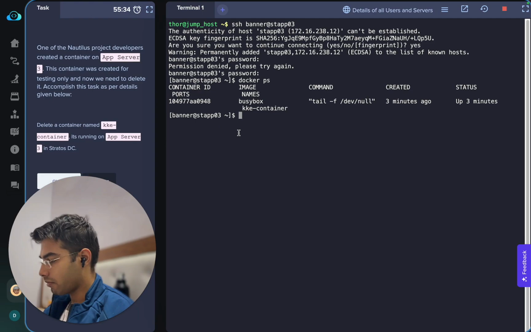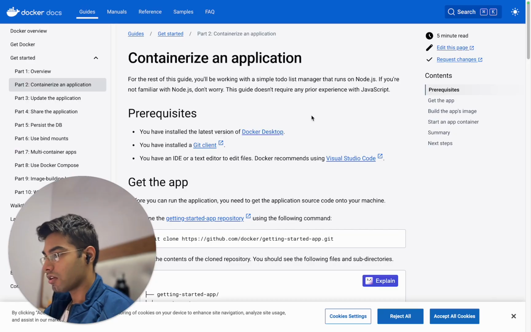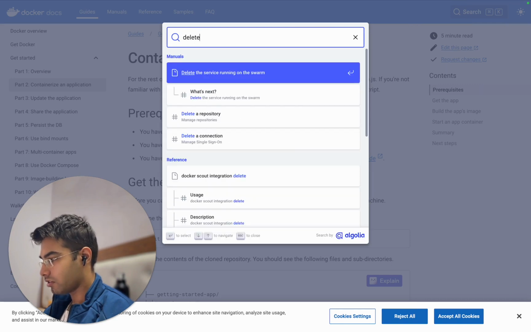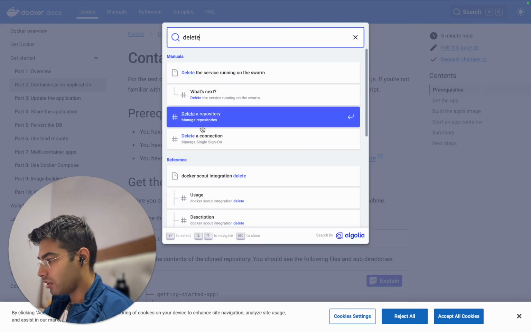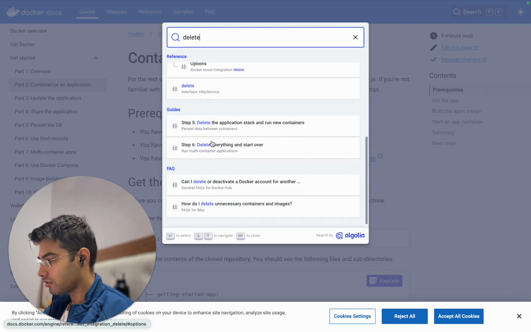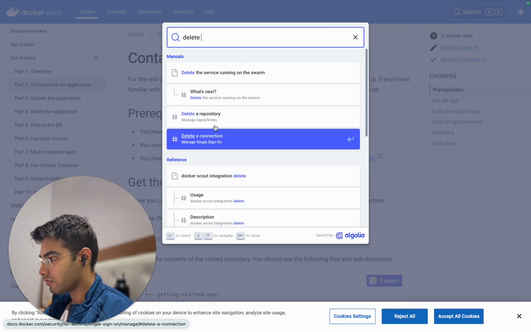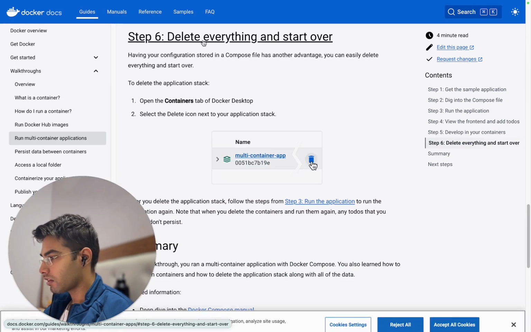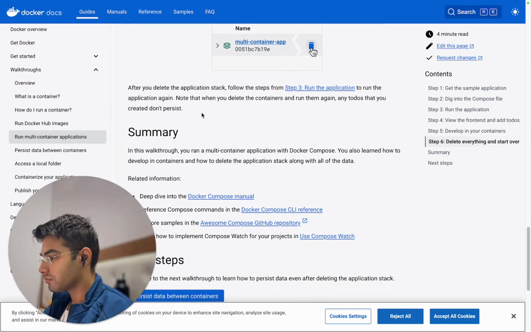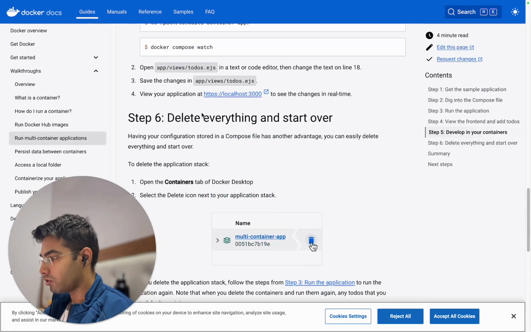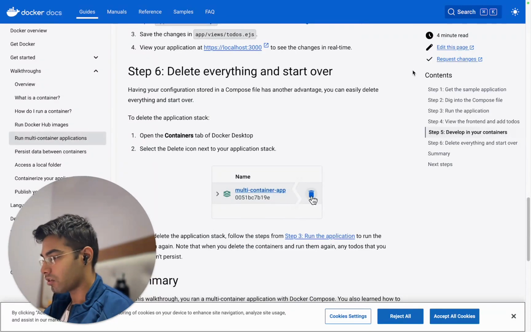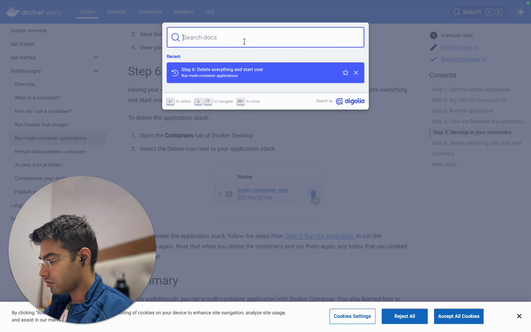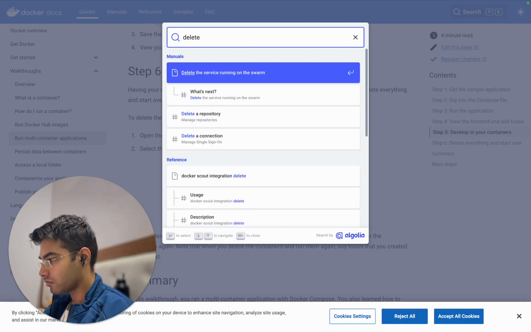I might want to go to the official documentation. I want to delete it through the CLI, not through this. Can I?